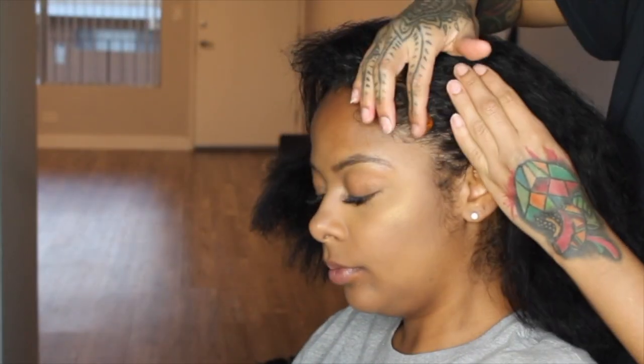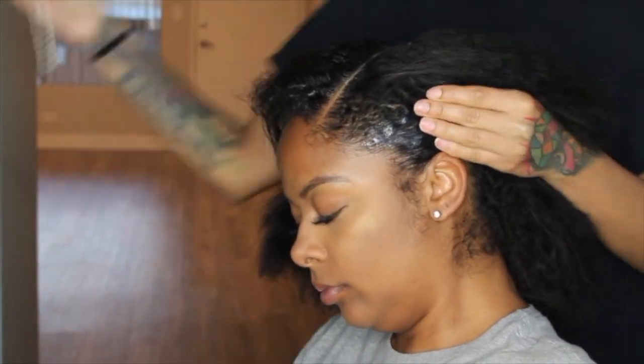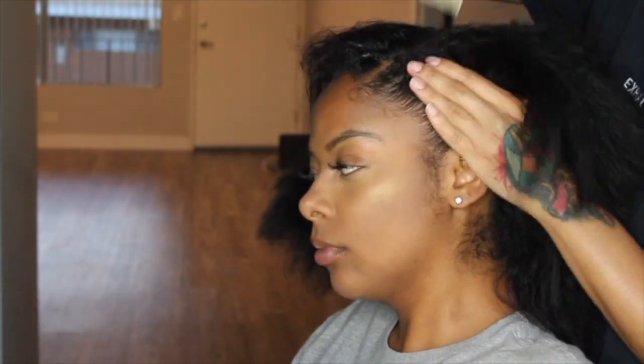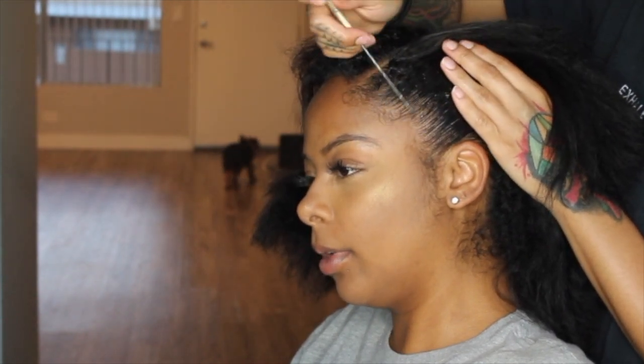So right here, I'm just gelling her sides down. I'm actually going to gel the outside of wherever the braid is going to be, so that when I pick up the hair as I'm braiding, it's nice and neat and not messy. It just makes it easier for you.